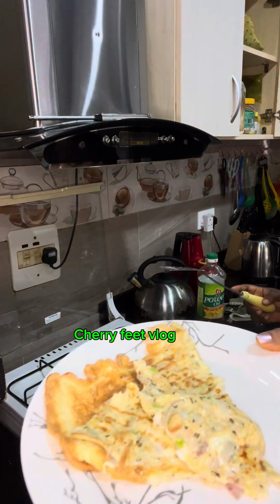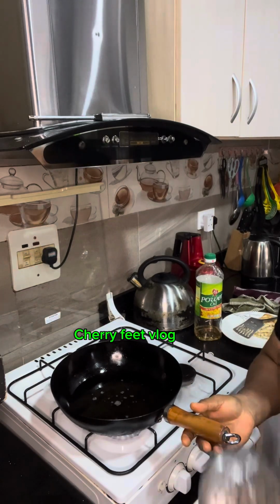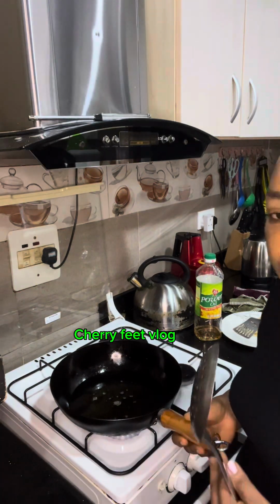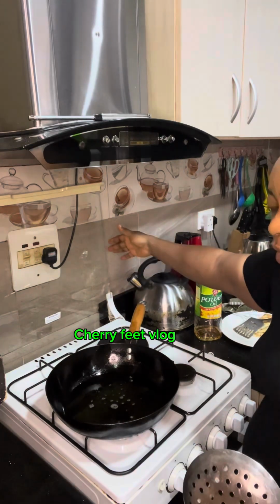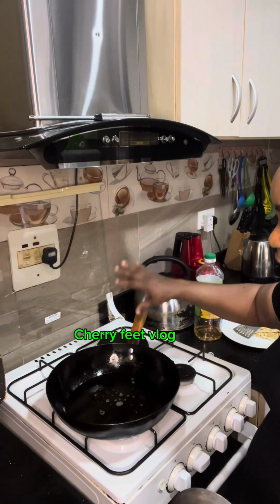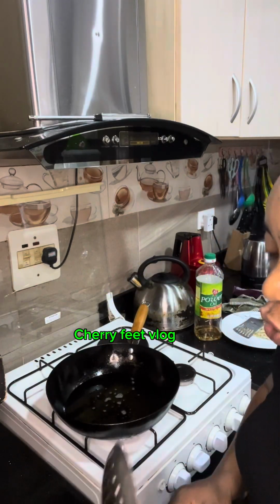Since the egg is ready, we'll keep the egg aside. Whenever you are frying, don't allow the handle of your frying pan to be facing you. You can make a mistake while you're trying to pass, and this can cause a very serious accident. So make sure that you turn the handle inwards, like this, like 180 degrees. You put it this way and leave it there, and this place has a free passageway so that you can move around without hitting the handle, to avoid a very serious accident that might be disastrous.